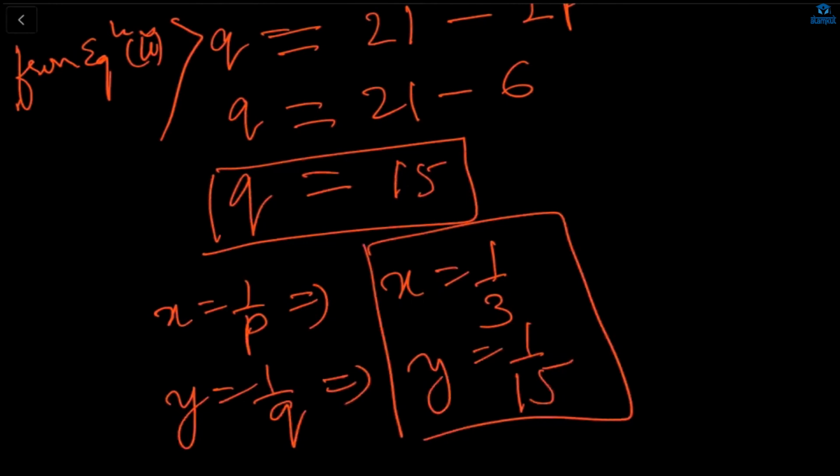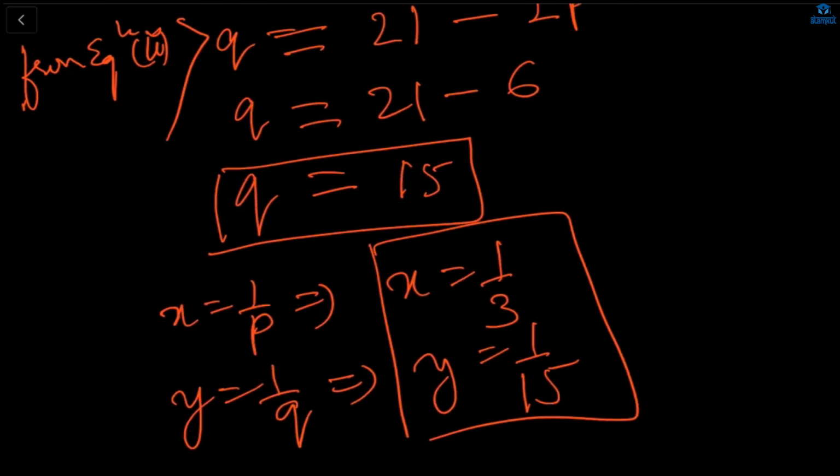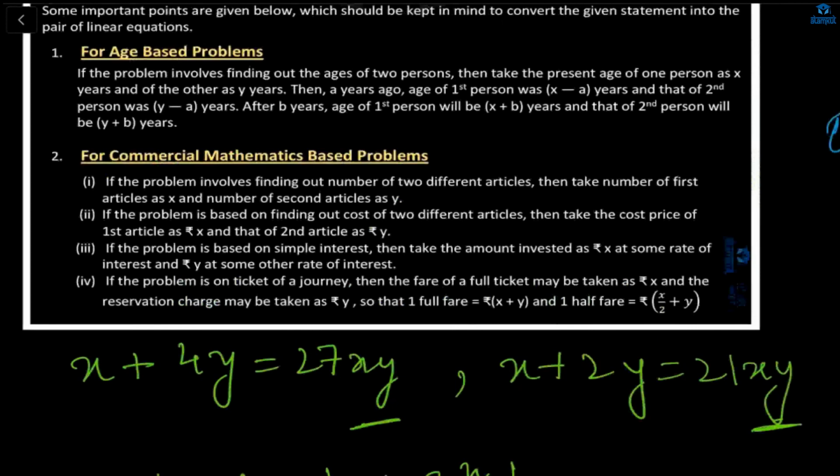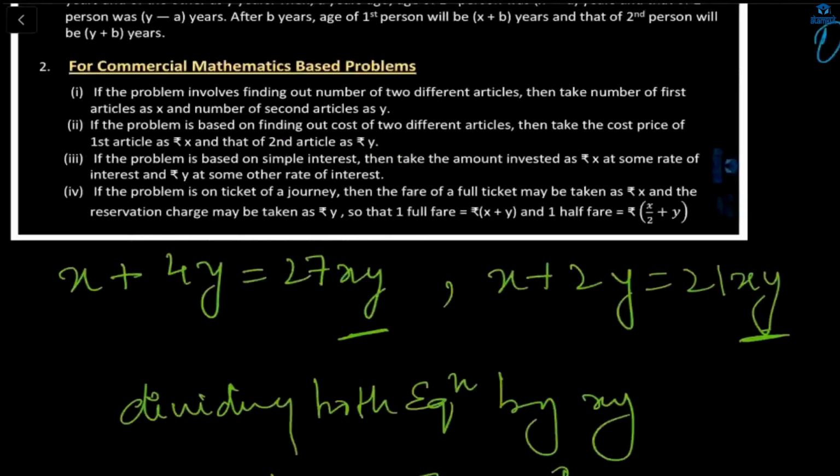Any doubts, Safia? Okay, so just go through this, how to make the linear equation. See, after making the equation in the form of a linear equation, your steps remain the same. If it is not mentioned in the question that you have to follow elimination, substitution or cross multiplication, then in whichever of the 3 methods you are comfortable, you can solve the question and get the value.